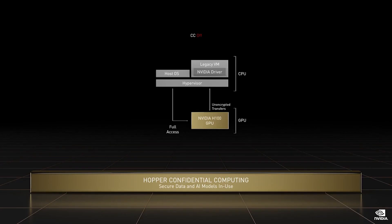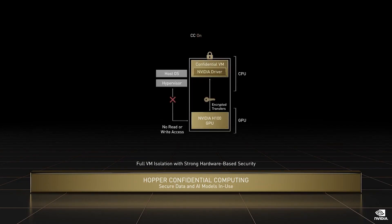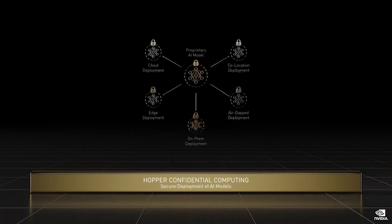Each Hopper multi-instance supports confidential computing with trusted execution environment. Sensitive data is often encrypted at rest and in transit over the network, but unprotected during use. Data can be an AI model that results from millions of dollars of investment, trained on years of domain knowledge or company proprietary data, and is valuable or secret. Hopper confidential computing, a combination of processor architecture and software, addresses this gap by protecting both data and application during use. Confidential computing today is only CPU-based. Hopper introduces the first GPU confidential computing, protecting the confidentiality and integrity of AI models and algorithms. Software developers and services can now distribute and deploy their proprietary and valuable AI models on shared or remote infrastructure, protecting their intellectual property and scaling their business models.